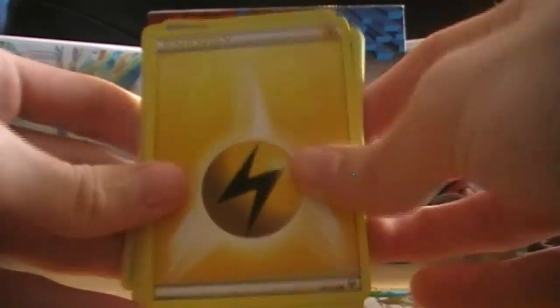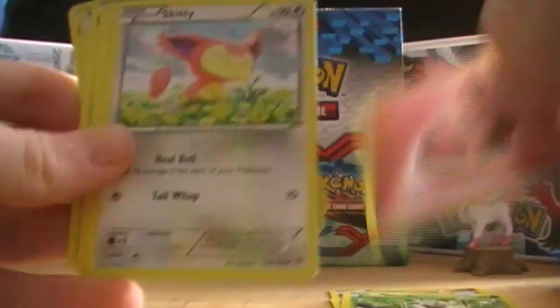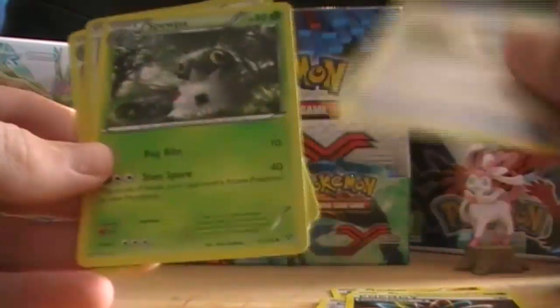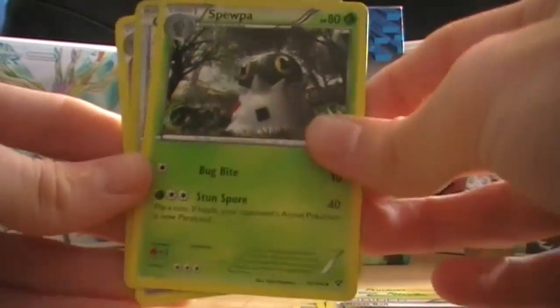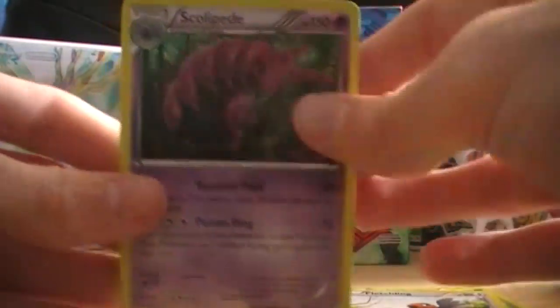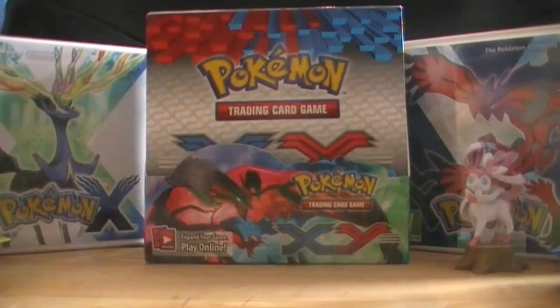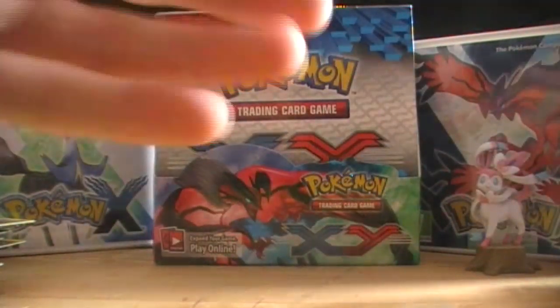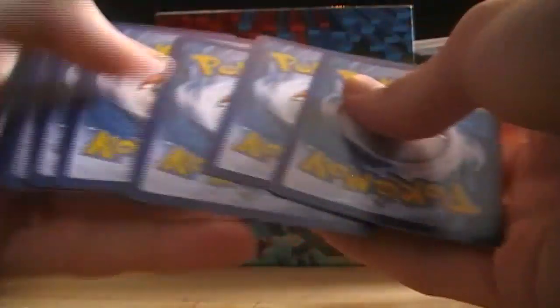Timber, Lightning Energy, Weedle, Fairy Energy, Skitty, a Rainbow Energy, a lot of energies in this pack, Great Ball, Spewpa, I think that's pronounced, a Reverse Fletchling, and a Scolipede, which was also in the Xerneas deck, if I remember. Okay, next pack I've already opened. Here we go.